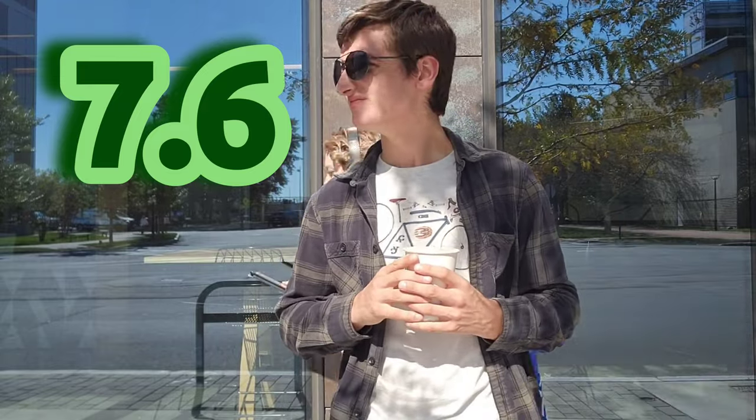That is pretty good, but not as good as I think the other location was that I reviewed, which gives that a score of 7.6. It's a decent showing still. If you're in the area, it's an alright latte. The biggest thing is that milk-espresso separation is very obvious. The milk actually has some character to it; the espresso, not as much. But there's still something coming through, which balances it out right around there.